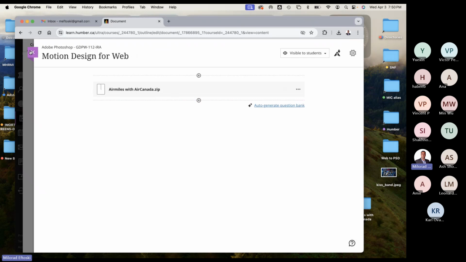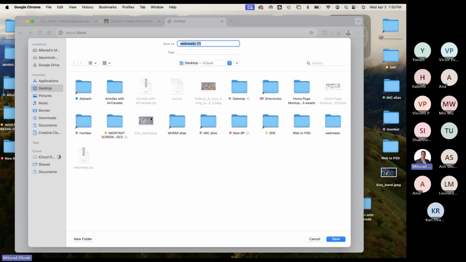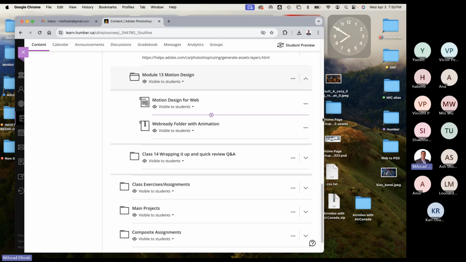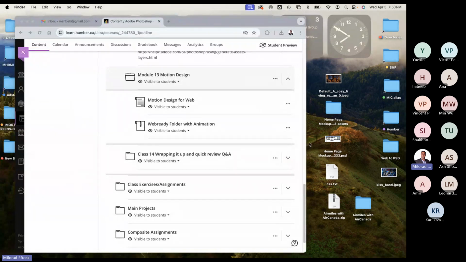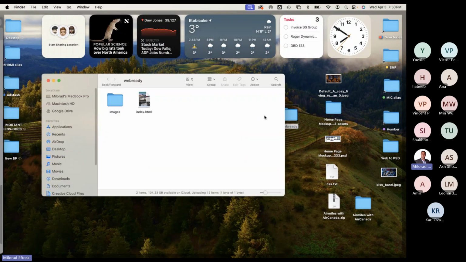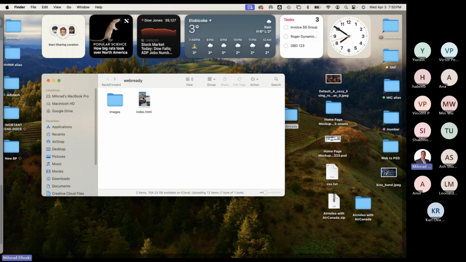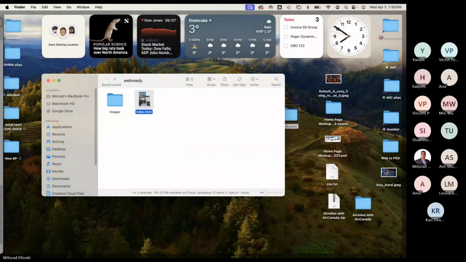Yeah. So motion design for web. Web ready folder. I think this was like a review folder. I just put it up there. So I do apologize if this is a repeated thing. Just delete it. As a matter of fact, I'm going to just get rid of it. Oh, no, never mind. It's an example. That's right. With the animation that we did, we incorporated the actual header portion with it. That's what it is. Now remember, just to show you quickly, when you extract that folder, you will see an index HTML file with the images we just simply sliced earlier, right? And this became an actual HTML file.